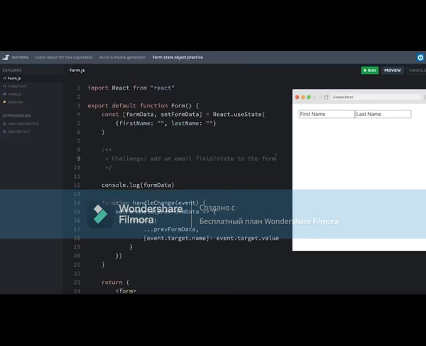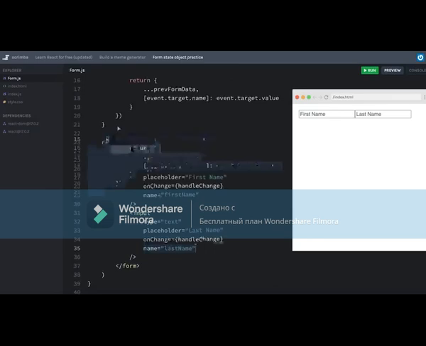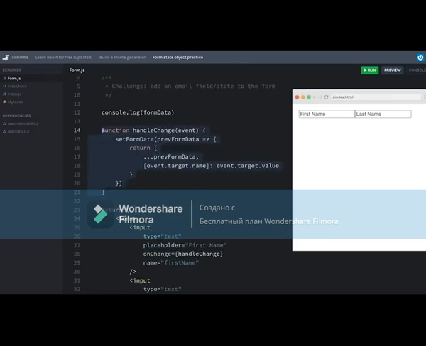Previously, when we were saving all of our state as strings, anytime we wanted to add new state, we needed to create new variables and new event handler functions. Now, however, we simply need to add a field to our state object here. We'll add an email property that starts as an empty string. And as long as with my input I give it the correct name, I really don't need to change anything about my handleChange function.